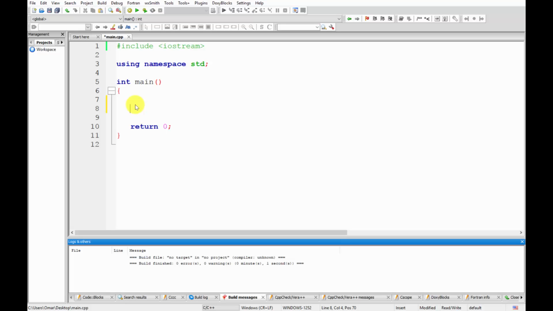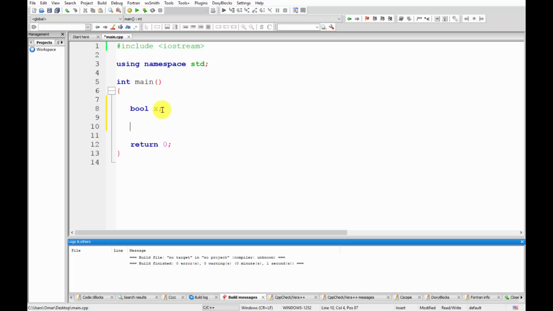It's either gonna be false or it's gonna be true. And the way to write a boolean variable is bool. This is the way to create a boolean variable. So let's create a boolean variable and name it x. Now I created a boolean variable and assigned it to x. As we said, this x could have either true or false, which means it could have either 1 or 0. 0 for false and 1 for true.